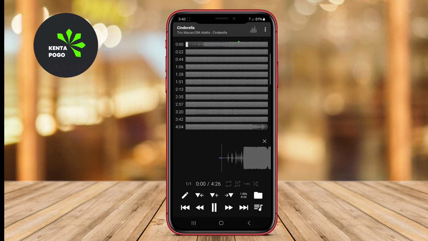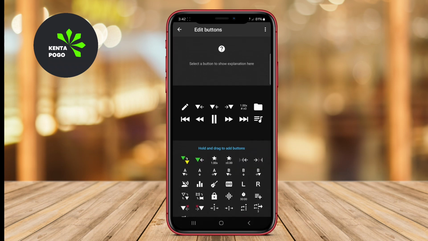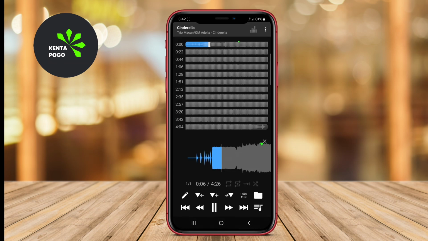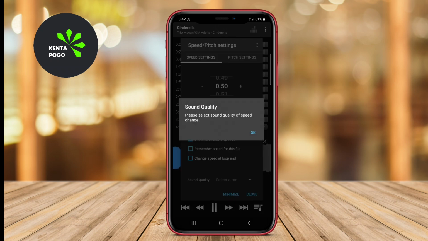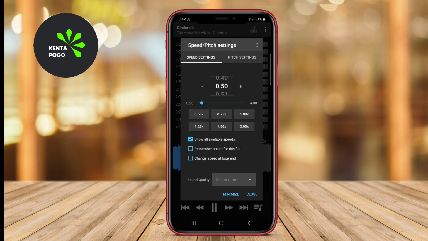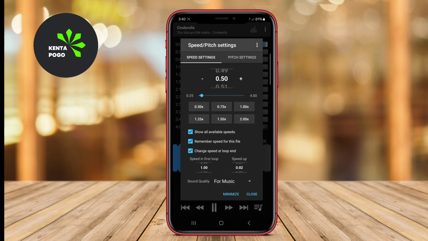The app also supports looping specific sections of a track, allowing users to focus on challenging parts or enjoy their favorite segments repeatedly. Notably, Audipo's ability to handle various audio formats adds to its appeal, making it a comprehensive solution for audio playback. Thus, it serves not only as a music player, but also as a powerful tool for learning and practice.